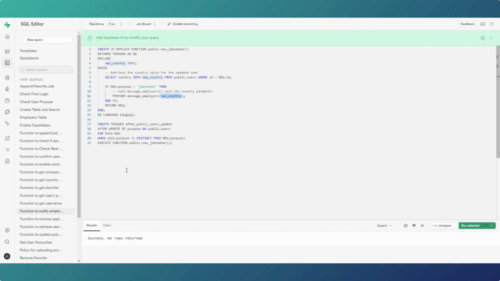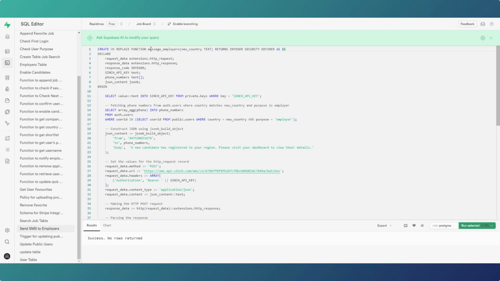So if we go to the message employers function, I'm not going to go over this line by line because I did a whole video on sending SMS messages. But what we're doing is fetching into the phone numbers array, which we're passing into our HTTP request here.